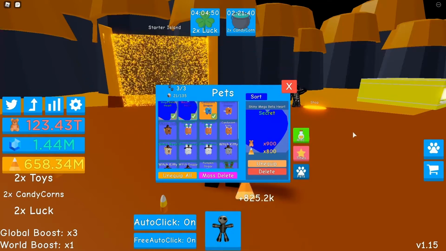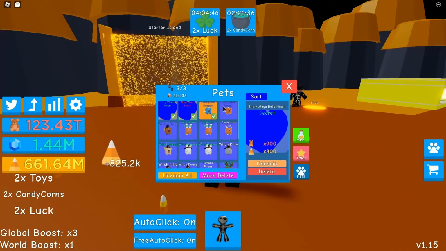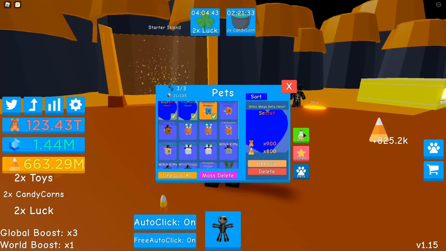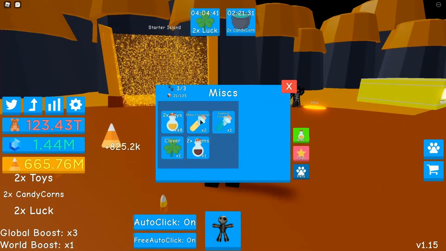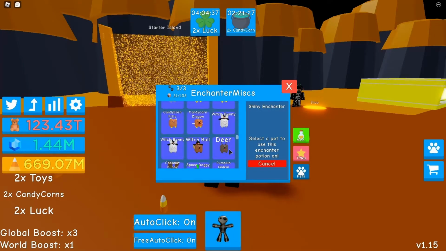The way you use the enchanters is that when you're at your pet screen, you just have to click on this green one, bam, and you'll have them sitting right here. Let's just use two of these things real quick so I can show you what is up.